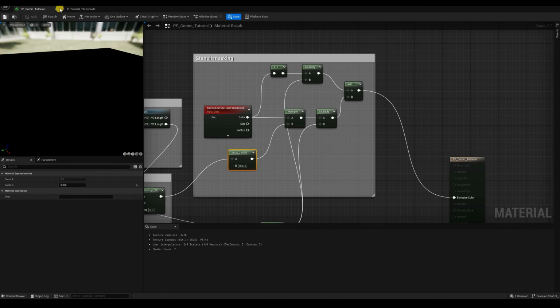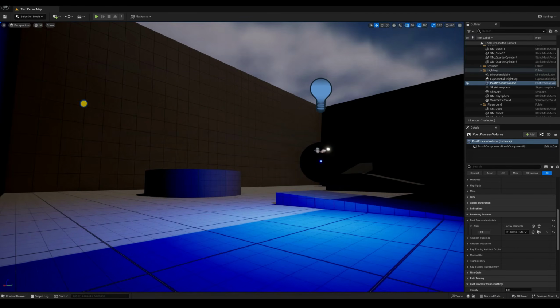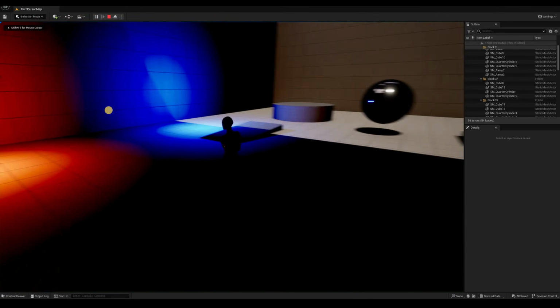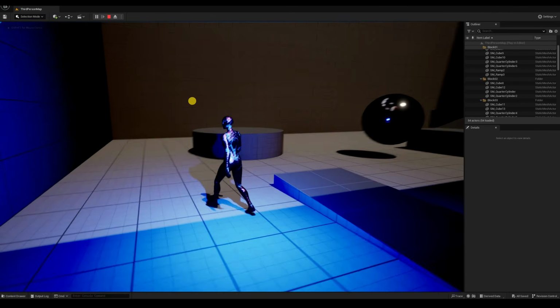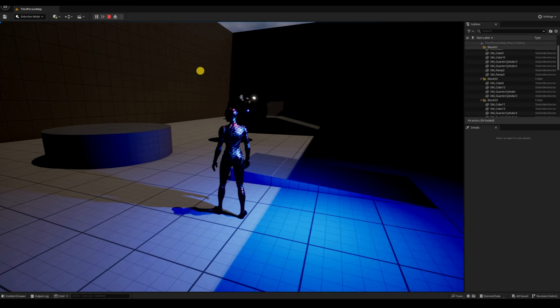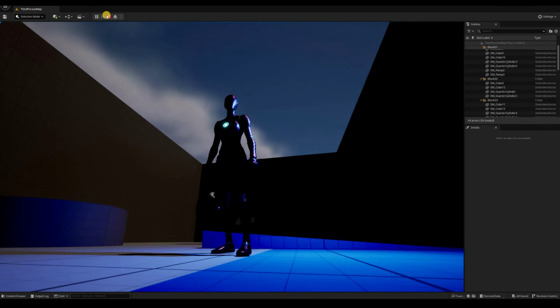Okay, hit apply and save. Let's take a look. So now we have some of the regular lighting, and on top of that we have our mask.